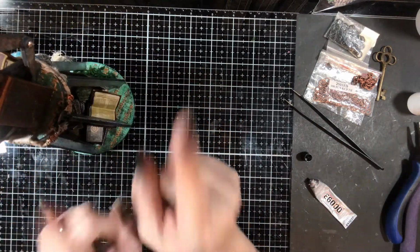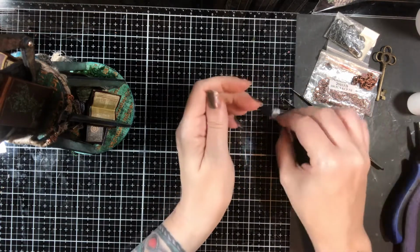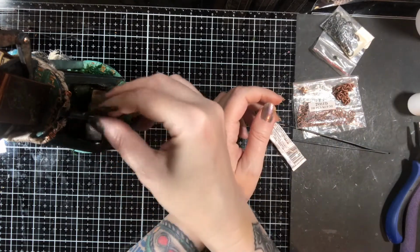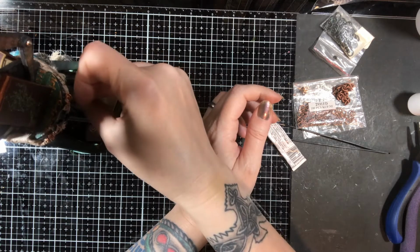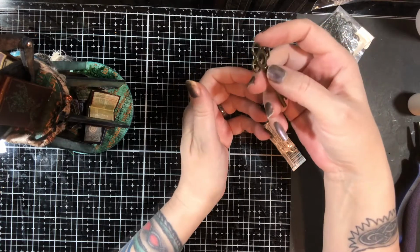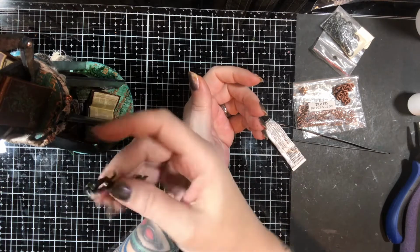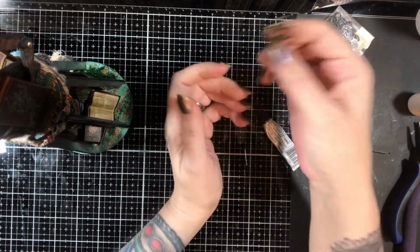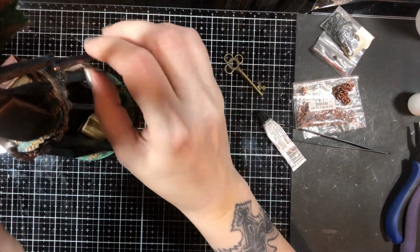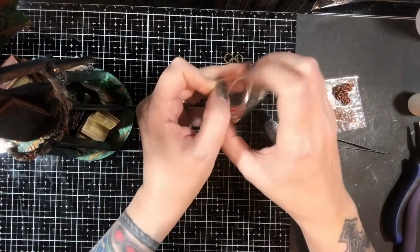And we're going to turn our attention to the last part that I wanted to do, I think, with it. So I had wanted to do like the key, and I was looking at different ways to have it kind of dangle from this thing in the front. And I thought, how about I have it dangle from the inside? So there's a few ways you can do that. If you're the type of person that plans ahead, which is not me, you can add like an eye screw up underneath it so you've got something to hang it from. Of course, I didn't do that. So I'm going to use my other trusty method where I take the doll's arms and I use a jump ring. It looks sort of like a bracelet, but that's what I'm going to attach the chain to.